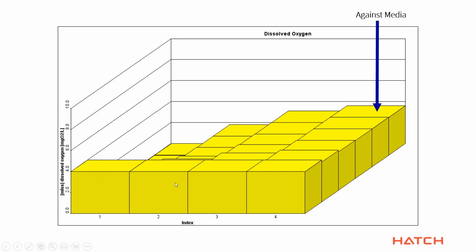Right now, we can see in the bulk liquid up at the front here, that the dissolved oxygen is exactly 4 milligrams per liter all the way down. And the reason for that is that in this example that I calculated, I had the DO controller on and I had it set to 4 milligrams per liter in all 4 reactors. So that's why the airflow has been adjusted to hit there. Then there's a bunch of oxygen diffusing into the layers here.